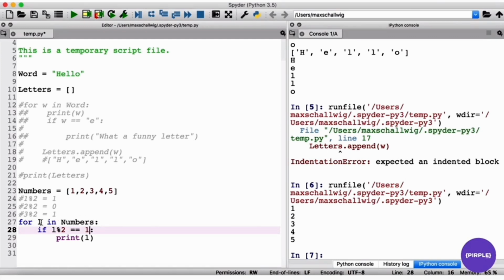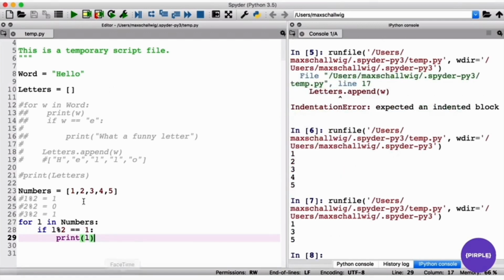So value by value, if the modulus 2 of L is equal to 1, so if the remainder of dividing L by 2 is 1, then we print out the value of L. Let's run this and then go through it again.